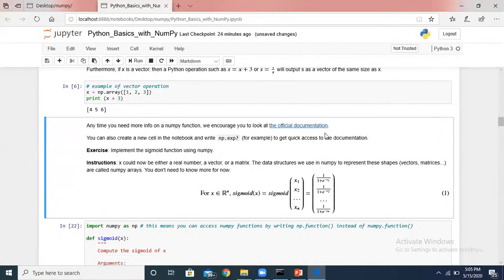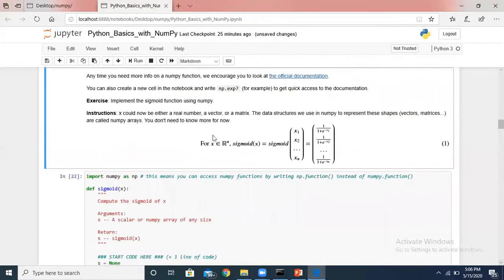Implement the sigmoid function using numpy. The instructions say x could now be either a real number, a vector, or a matrix. The data structures we use in numpy to represent these shapes, vectors and matrices, are called numpy arrays. You don't need to know more for now.